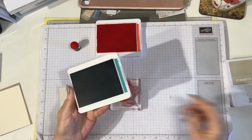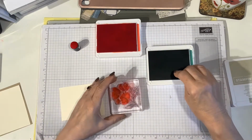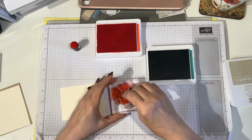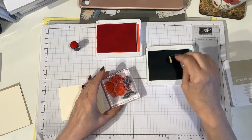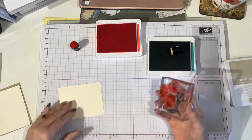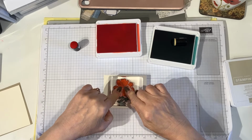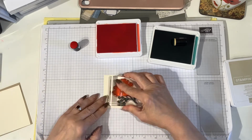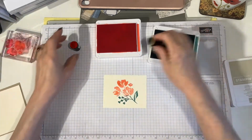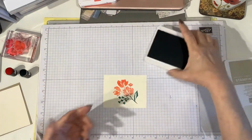Now I'm taking just Jade with another finger dauber and going over the leaves. Now I do tend to have quite a lot of these sponge daubers, but you can wash them, so you can use the same one, just wash it in between. But obviously when you're stamping like this, it's handy to have a few in different colours. So just placing that on my cardstock, not pressing hard, but just keeping a little bit of pressure there for a few seconds to give the ink time to transfer. So then you see I've got my shading. It's slightly darker on the outsides than it is towards the middle of the petals.